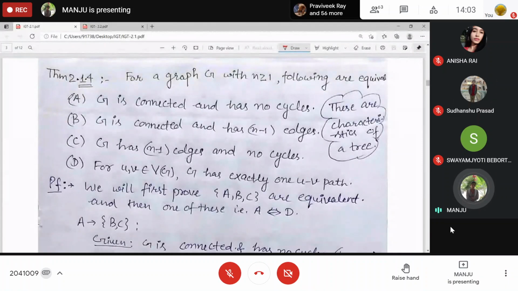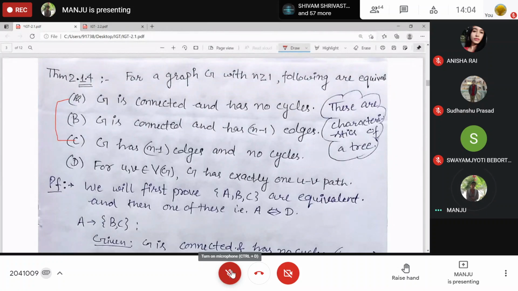We have done up to this one here, A, B, and C. We have proved that these are equivalent. Any doubt in this? We have taken first A implies B and C, then B implies A and C, and then C implies A and B. G is connected, it is coming in A, and has no cycle. This part of C is done. So we had to prove n minus 1. C has n minus 1 edges, and that will be proving B and C both, right? At that time we used the induction method, right?